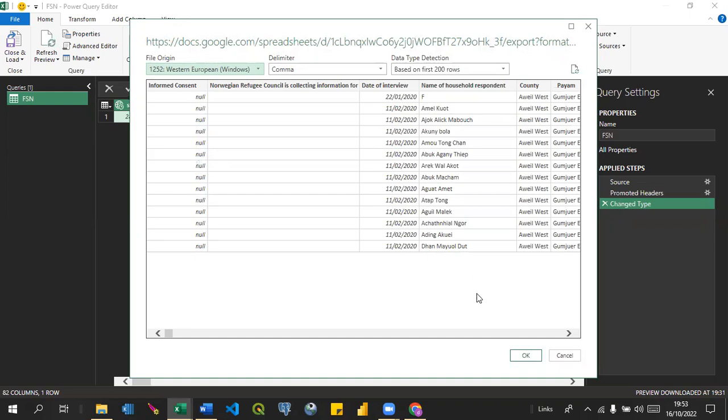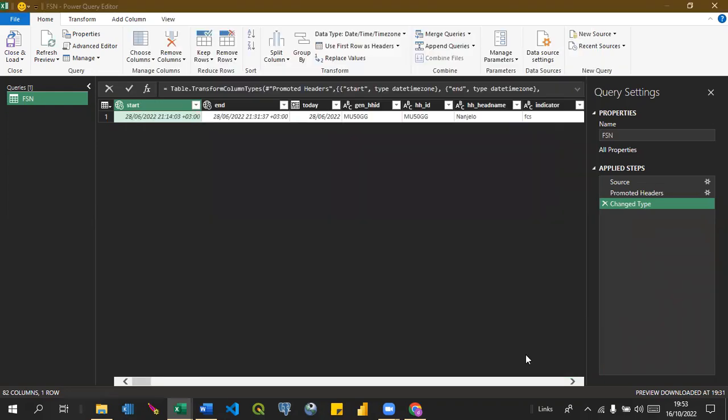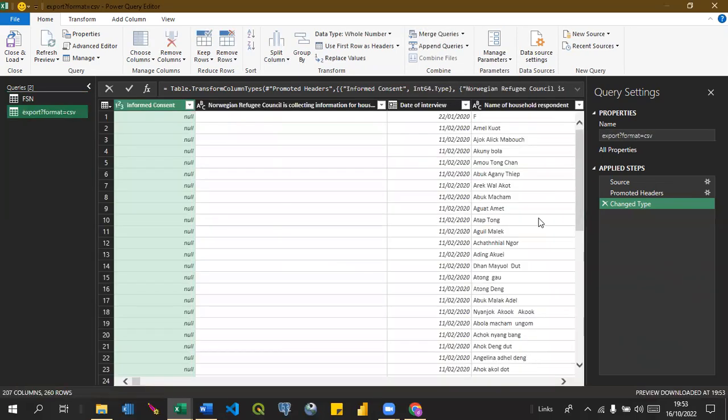So you simply click on OK, and you're going to see that it's going to load it here. I can call this FSL apply. And then close and load. That's how you connect to Google Sheets.